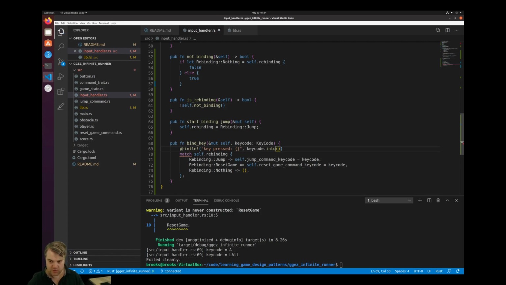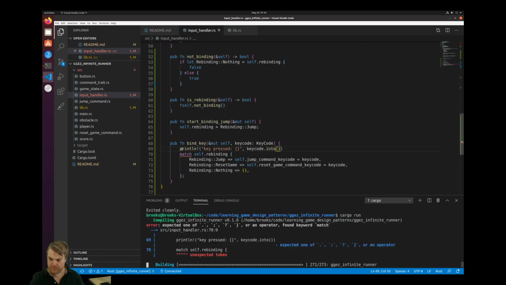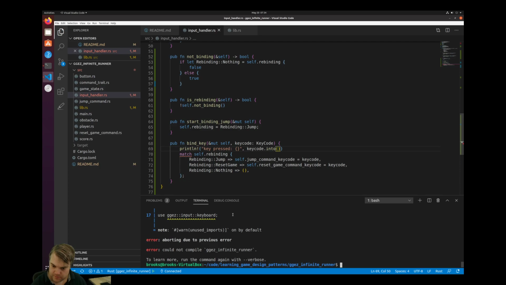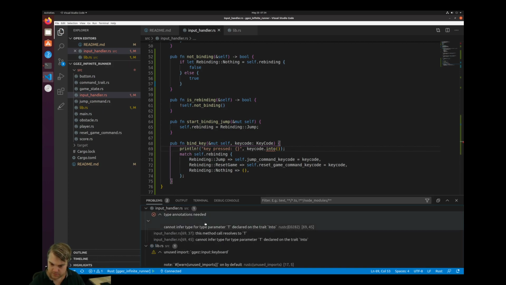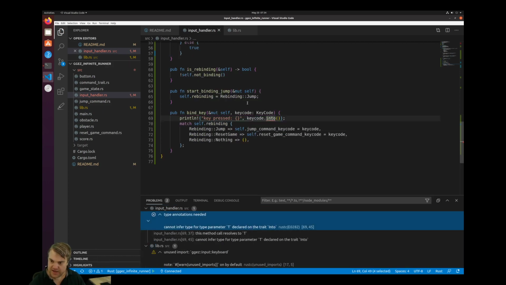Into? Will that work? No, it's very upset about that. Oh, I forgot a semicolon. Type annotations needed. Yeah, I suppose it would.